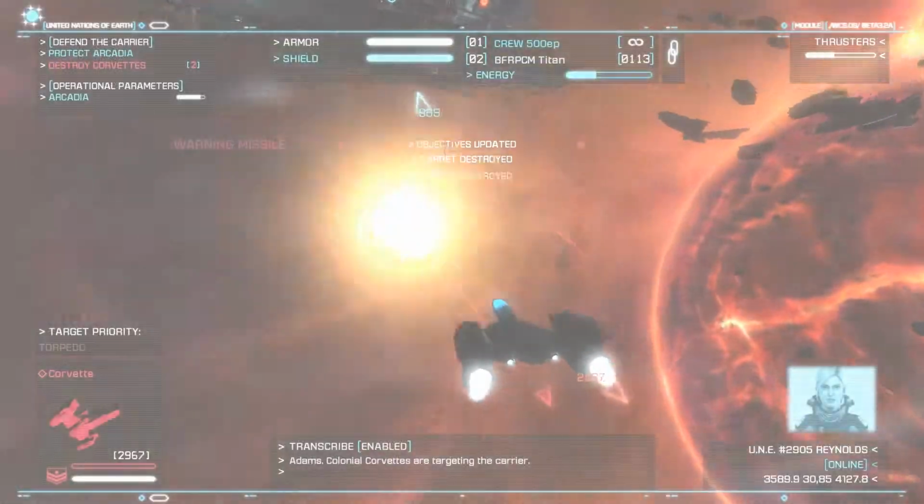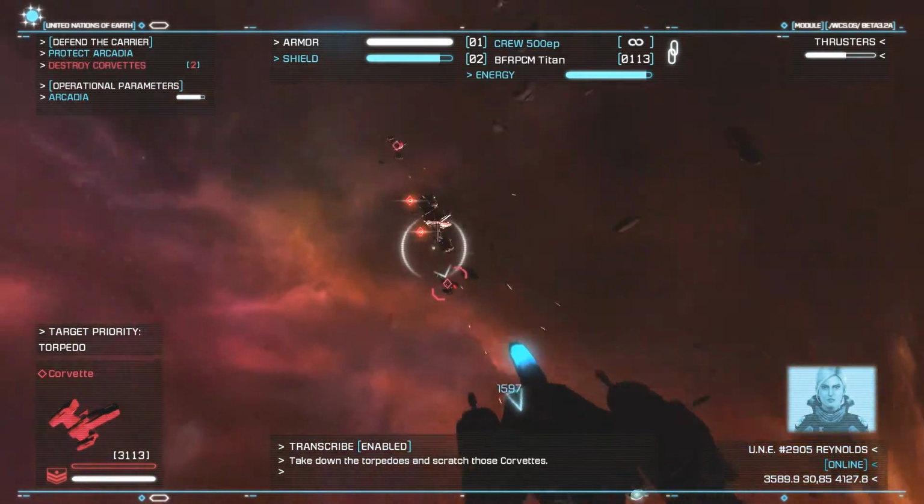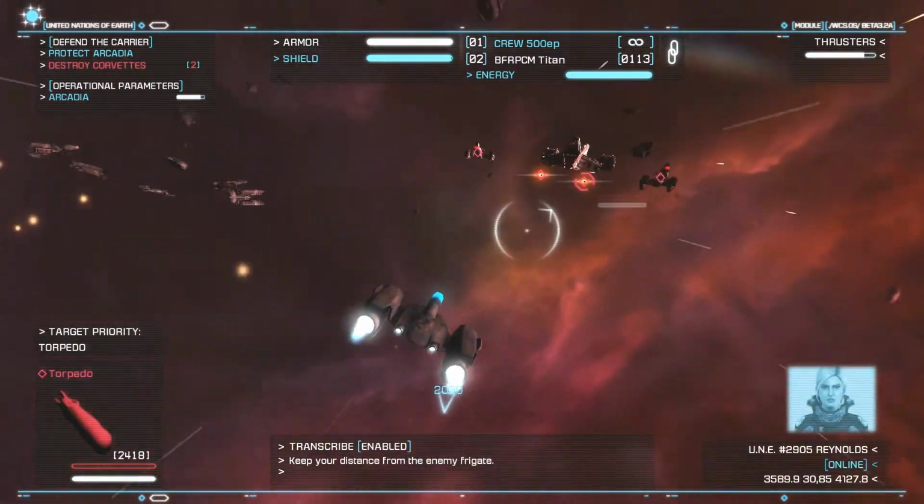Adams, Colonial Corvettes are targeting the carrier. Take down the torpedoes and scratch those Corvettes. Keep your distance from the enemy frigate.